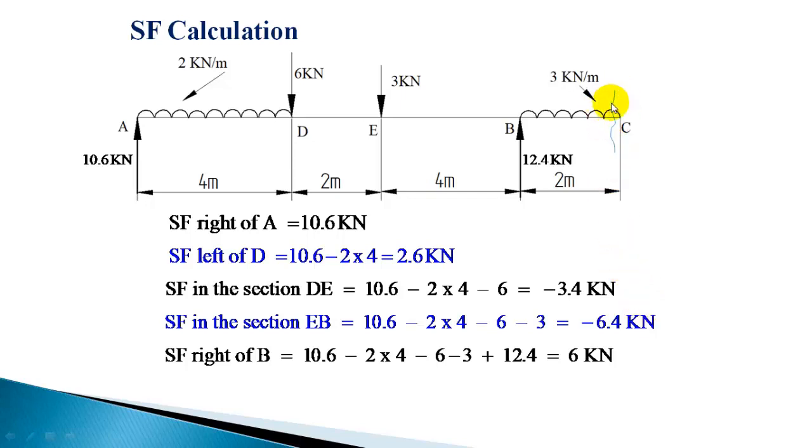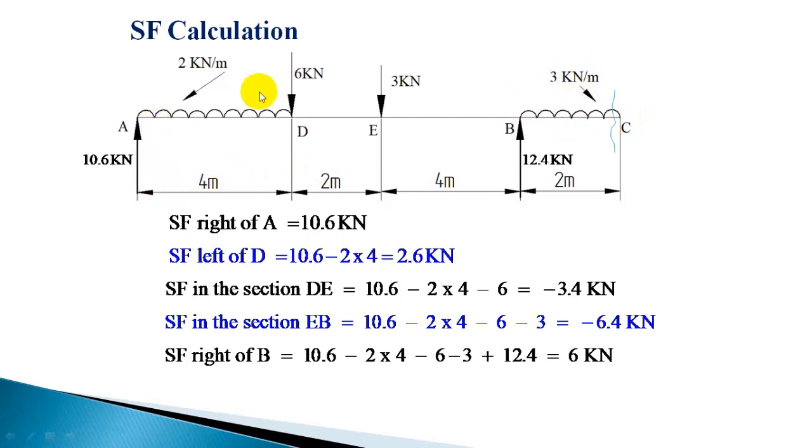Now calculating the shear force, so you have a shear force immediately right of B 6 kilonewton. Okay, here you have 6 kilonewton. That is a summation of all this, minus this part of UDL. So it is for the entire length. So 3 into 2, 6 kilonewton downward. So here you have plus 6 minus 6, which will give 0.